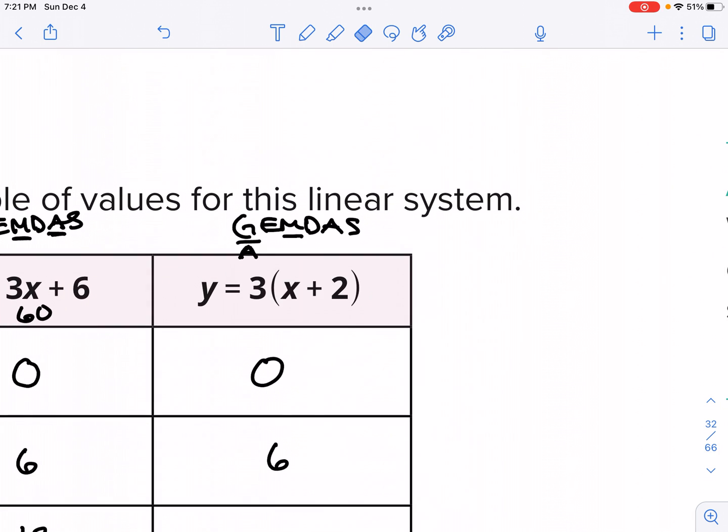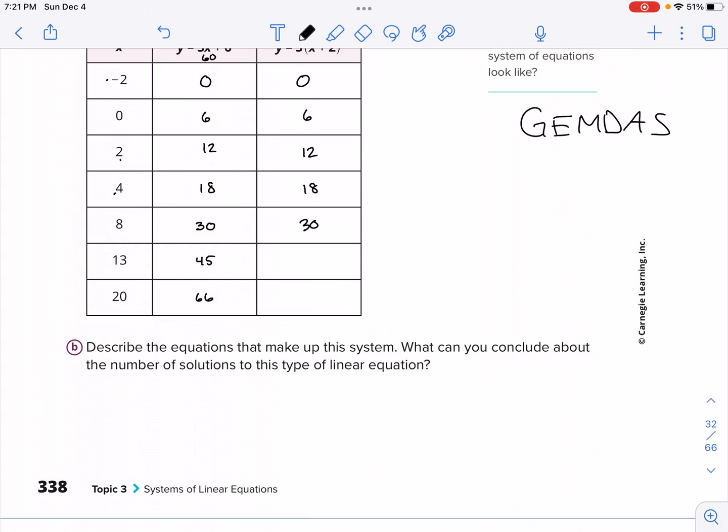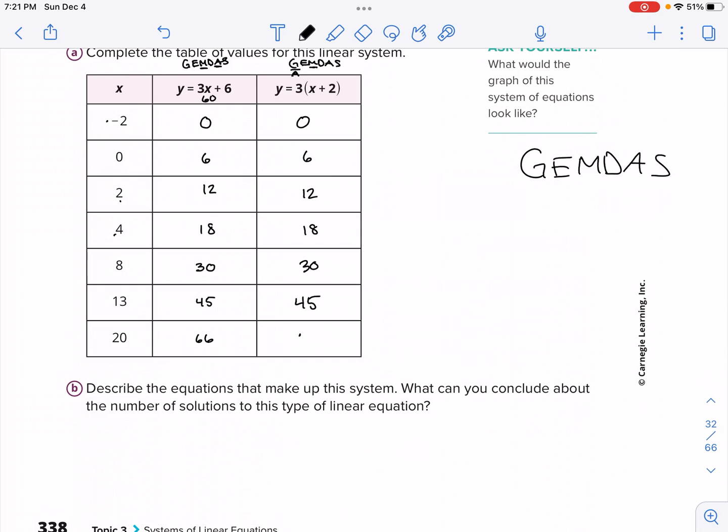Okay, let's cross this off. All right, again, you're welcome to try to figure out the last 2. Pause it as some additional kind of YouTube practice. But the answers for these last 2, this is 45. If you plug in a 20, 20 plus 2 is 22. 3 times 22 is 66. Okay. All right, so hopefully we noticed something, but let's go through B.